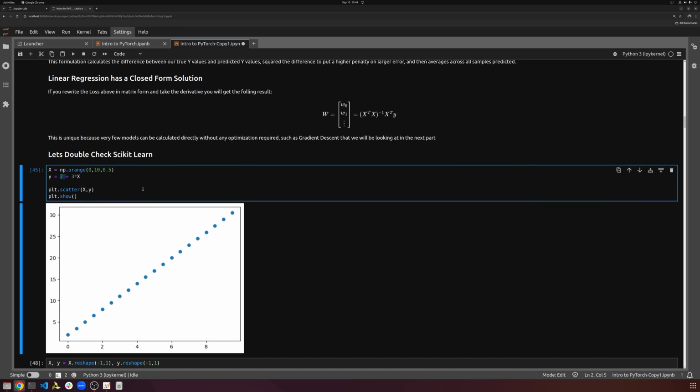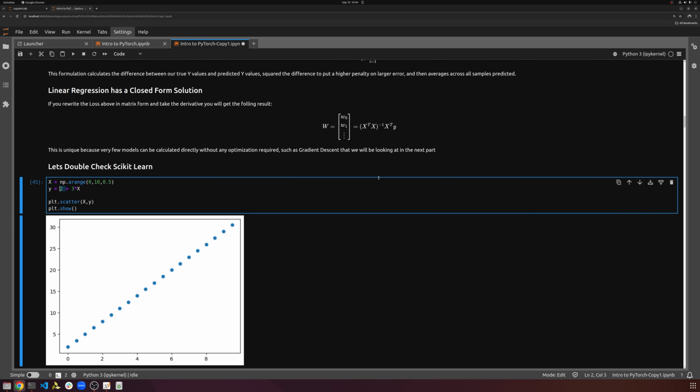So now we finally start PyTorch, right? Something that I mentioned: this formulation that we have, with x transpose x inverse, this inversion is actually pretty expensive. There's a ton of research right now on how we can find a super efficient way of doing matrix inverses, especially for large matrices. This is a problem if your data set becomes really, really big. And so we need to think of a way of approximating this whole equation without ever computing the inverse.